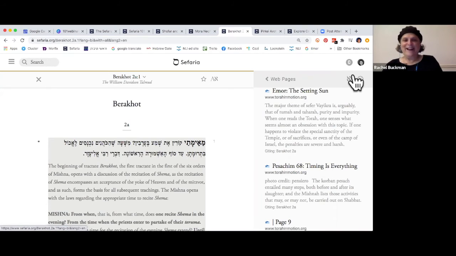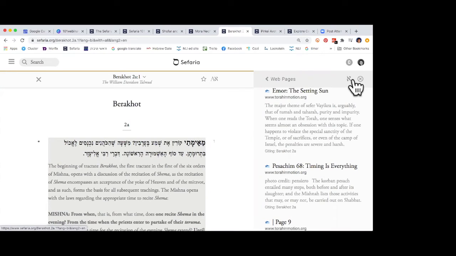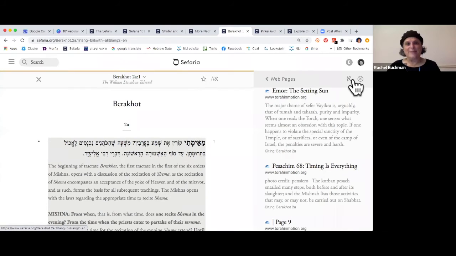Okay, we ready to go on? I think so. Okay, so I mentioned making an account several times. I want to first answer the question, why make an account? We've talked about some of those things. Most of everything that I showed you today, except for source sheets and the save and the history, you can do without an account. But if you have an account, then you can use all of the features.